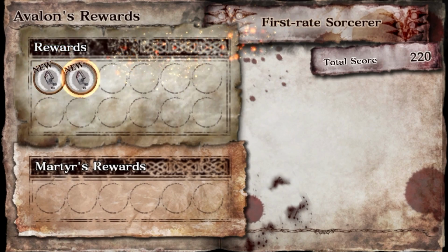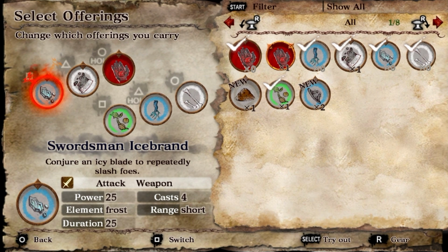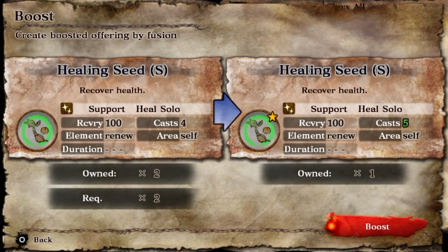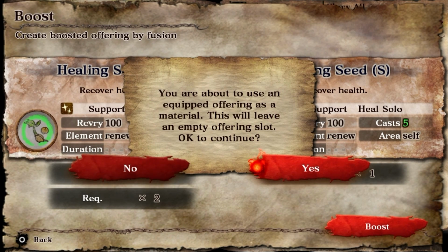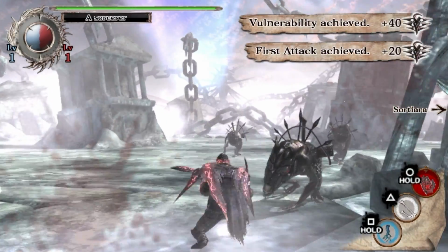You'll be rewarded depending on how you do in battle, and before each Phantom Quest, you'll be able to choose which kinds of powers you'd like to take with you. You can also power them up and replenish them on this screen. Despite the laggy controls, this is still a fun and interesting game to play.